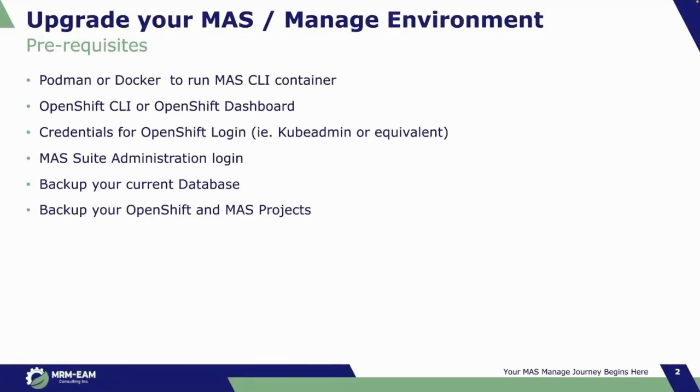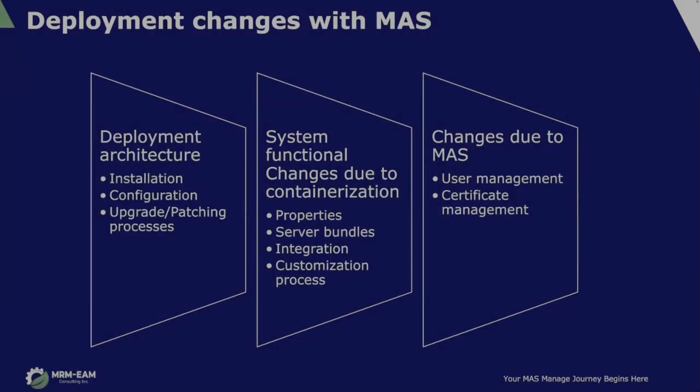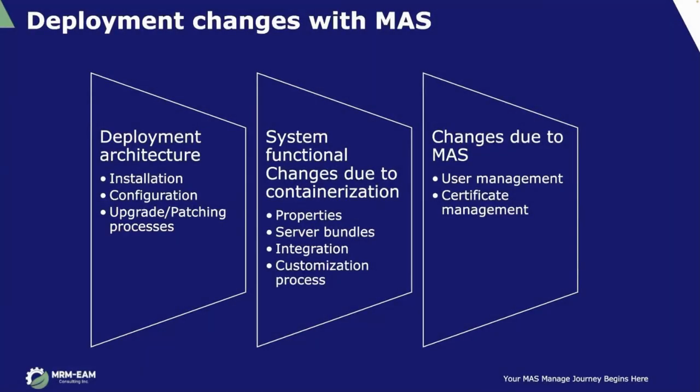In today's session, we're going to go through the necessary steps to upgrade your MAS Manage. Let's talk about what has changed with the deployment. Everyone is aware that the deployment architecture has changed, right? The installation no longer supports a Windows platform. Linux was supported, but now it is only installed and deployed through OpenShift.